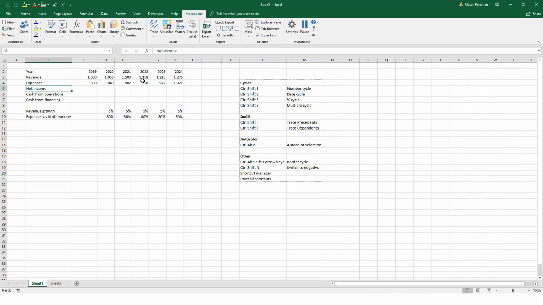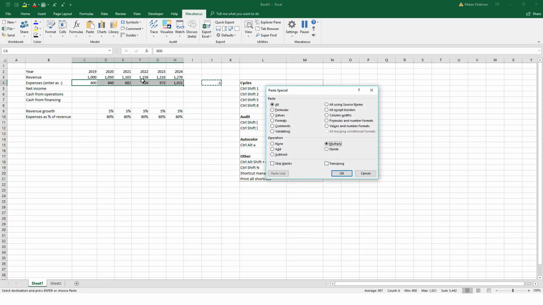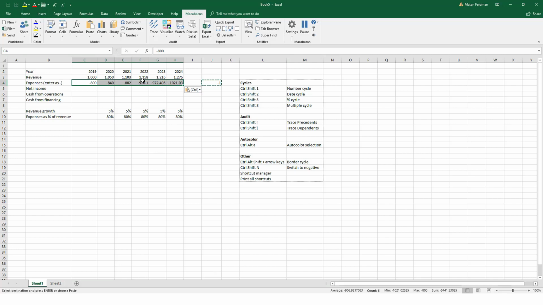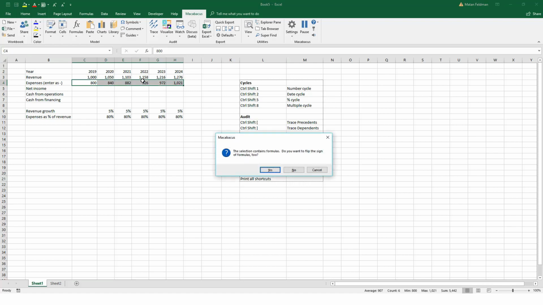The next thing I want to show you, I find this to be incredibly handy. Control-Shift-N, if I want to see expenses enter as a negative, this comes up time and again in modeling. I don't want to have to do a minus sign. There's a bunch of different ways to do this the long way natively in Excel. I could do a -1, and then if I want to convert this to a negative, I could just do paste special, multiply. So it is possible to do natively in Excel, but it's a little time consuming. And one of the nice things that both Macabacus and Boost do is they let you just do Control-Shift-N.